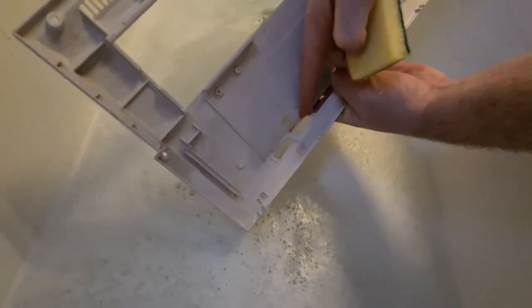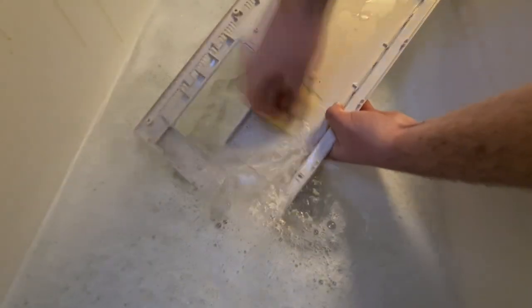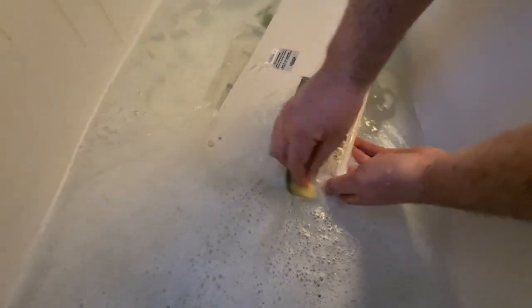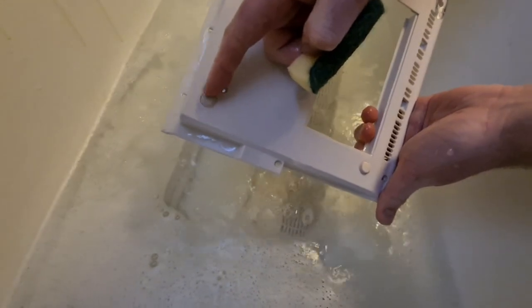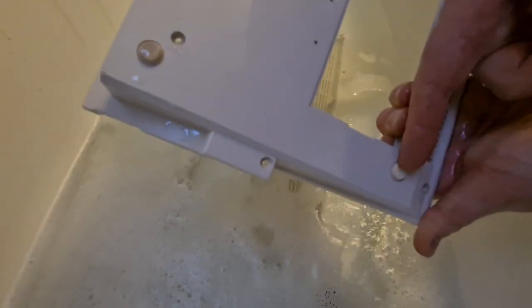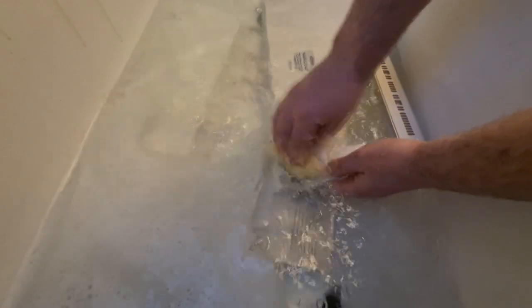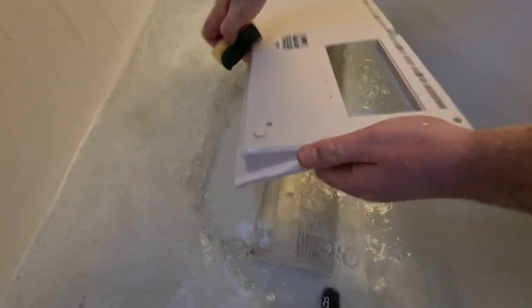So back to the bathtub, we are going to clean those cover shields. Get away this rusty discoloring here. I just scrub and scrub and scrub, I guess. Now you can see on those legs here how much difference they will get when you scrub them. See that? Compare with this one. This one is scrubbed. It looks like brand new. So let's do the other one. Look at that. Like new.